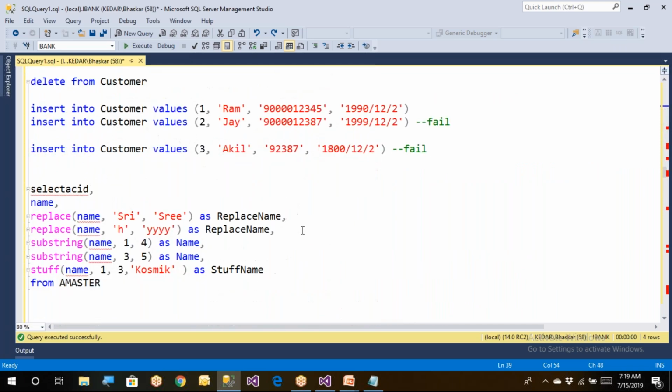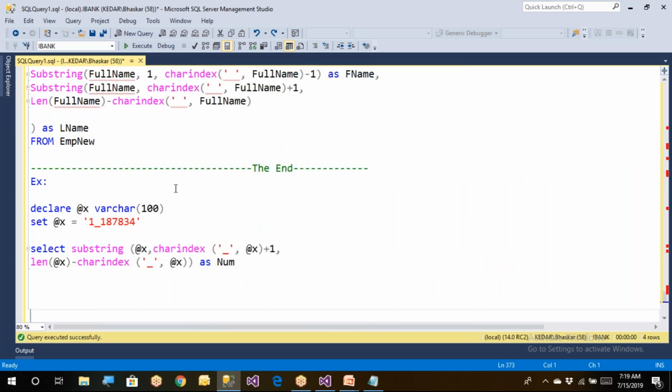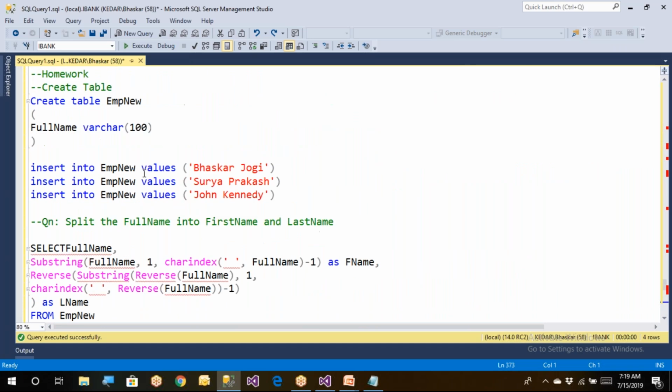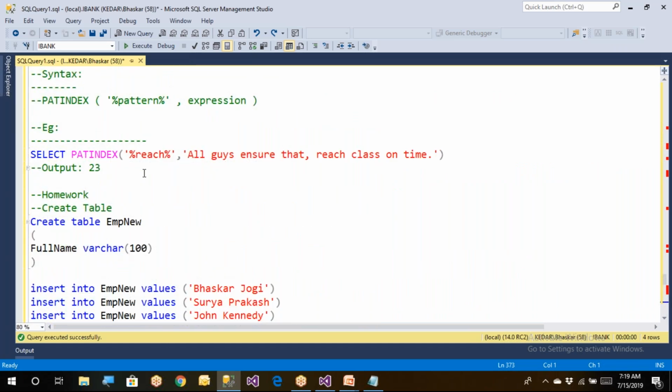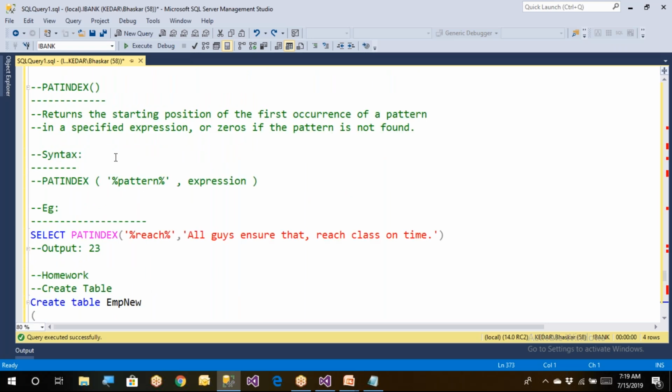Now, the last one we will talk about is pattern index. Pattern index means I want to search for a pattern, and it returns the starting position of the first occurrence of the pattern in the specified expression, or zero if the pattern is not found.